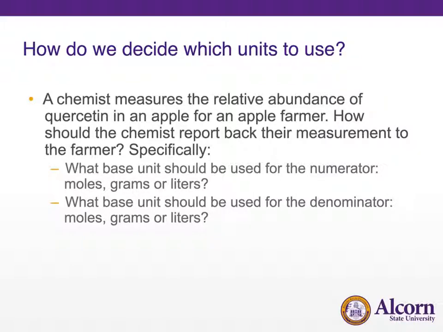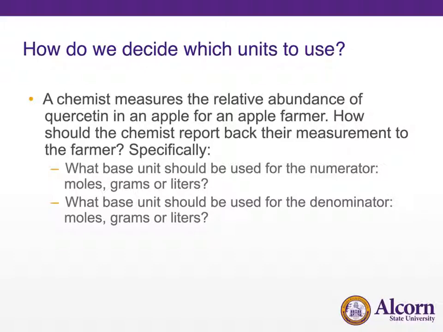So why would an apple farmer want to know this? Basically, if an apple farmer has a good crop, then he would like to be able to market this as a crop of apples that is high in antioxidant content, high in quercetin content. So he would probably want to be able to tell the farmer's market or the consumer or the wholesaler, whoever he's selling his fruits to, the amount of quercetin present. But for him to be able to understand that, and to express that to the end user, the consumers, the folks who are going to be eating this, what units do we need to report this in?